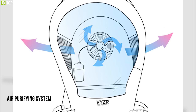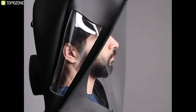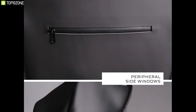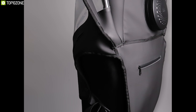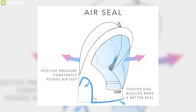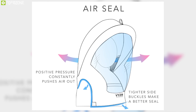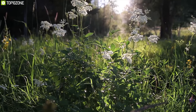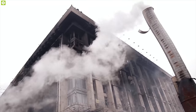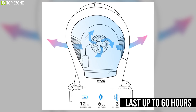The Bioviser features a built-in air purifying system to filter out pathogens, allergens, and pollutants. A battery-powered motor fan pushes air of up to 5 CFM into the Bioviser, creating positive pressure inside. The positive pressure pushes out exhaled air through two filtering air vents. Inflowing air passes through an N95 filter to remove up to 95% of particulate matter, including aerosol-transmitted pathogens, mist droplets, pollen, dust, soot, and pet dander.